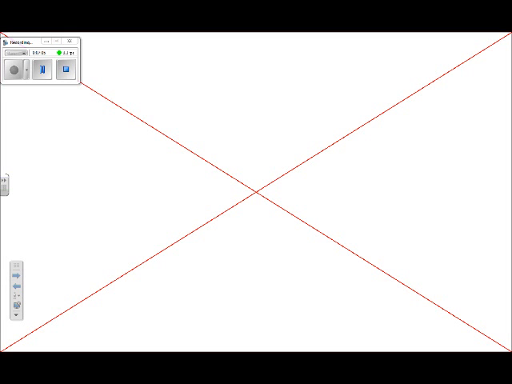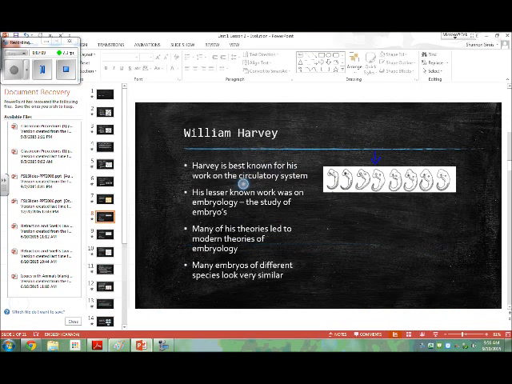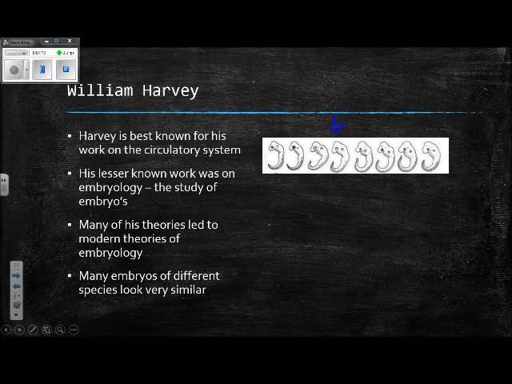Does anyone else have a guess? What were the animals again? Okay, a fish, a chicken, a human, a rabbit, a calf, a hog, a tortoise, and a salamander. I think the salamander is the first one. You think the salamander? I think human's the third last one. Okay, salamander. This one you think? For human? No, human developers. Shayna, what do you think? Do you want to give a guess? No? Okay, let's look at the next picture.